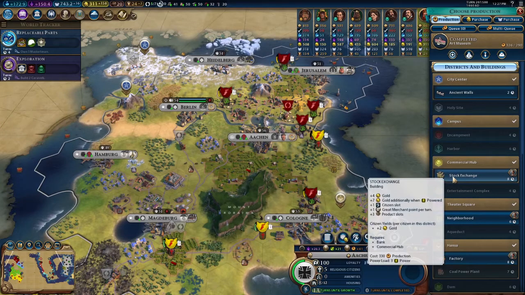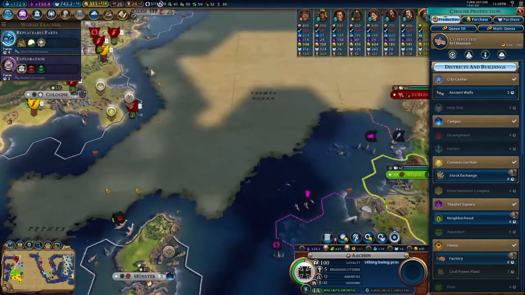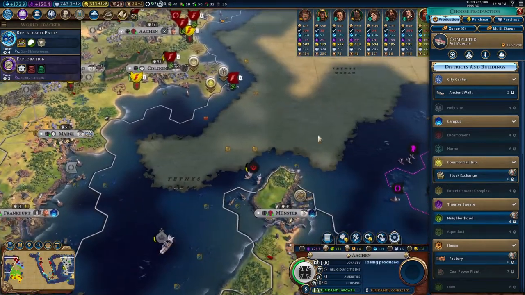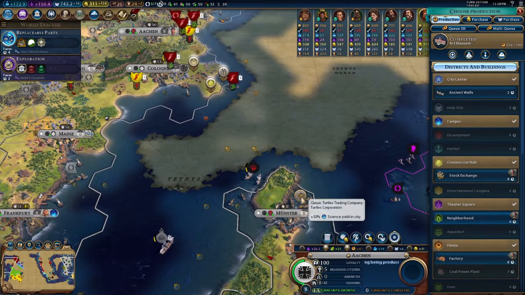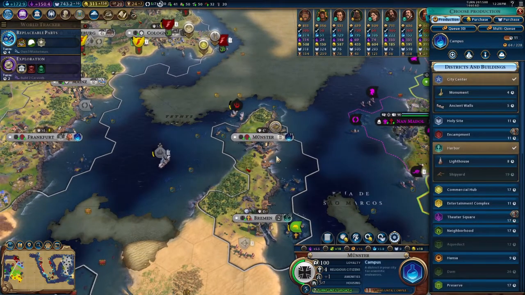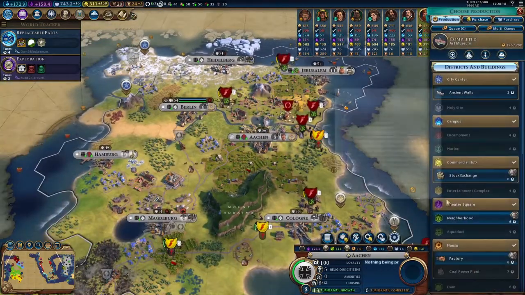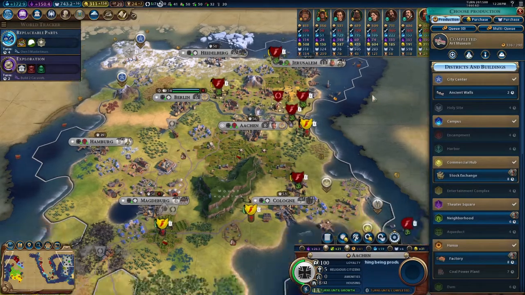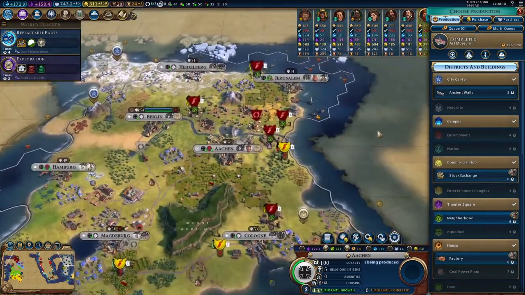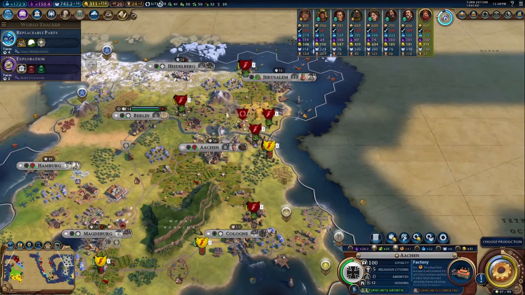Stock exchange wouldn't hurt. 3 product slots. We'll have to actually consider that as an option. 30% science yield, so once this city has our science going and up and running, it'll allow us to pick up a little bit more science, so that'll help. We're 11 turns off that anyways, so I feel like a factory would be a good idea here.